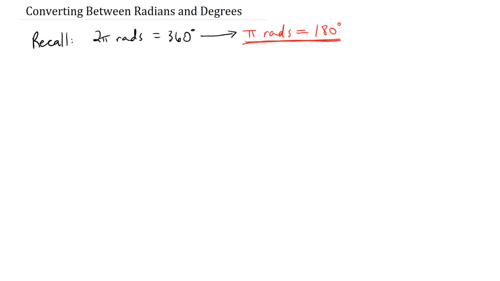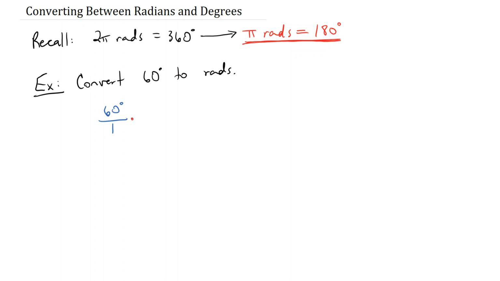So here we go. Let's do an example. Let's convert 60 degrees to radians. Okay, and we're taking a simple one. You may know the answer to this without doing any work, but I want to practice the concept here so you can do harder problems. Okay, so 60 degrees is the same thing as 60 degrees over 1. I'm turning it into a fraction. You'll see why in a second.